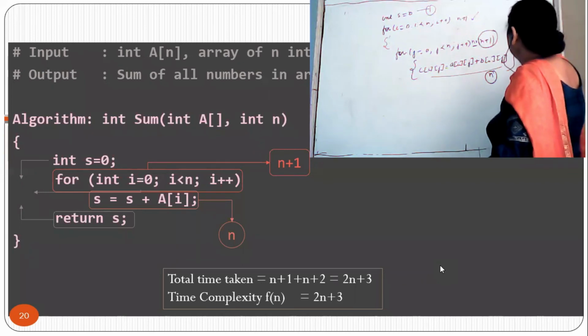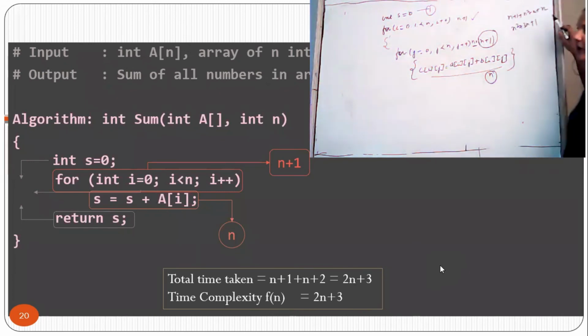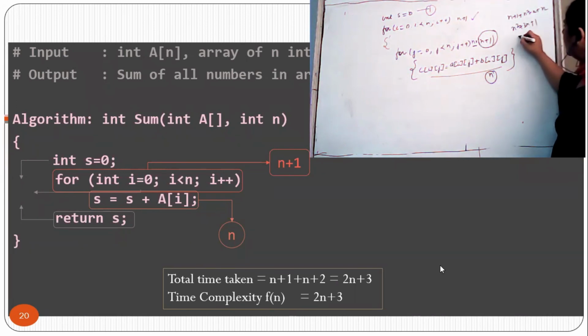Now n plus 1 plus n square plus n plus n comes out to be n square plus 3n plus 1. The highest power of n is 2, so f(n) is big O of n square.